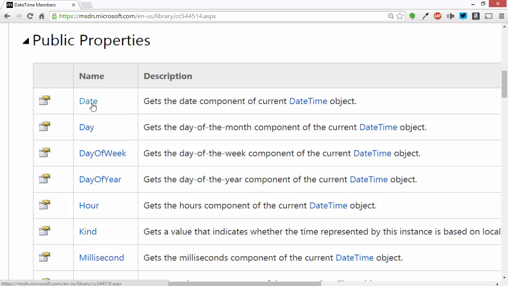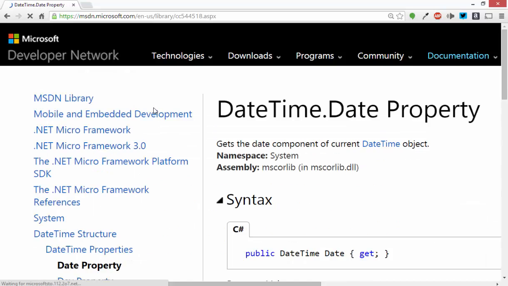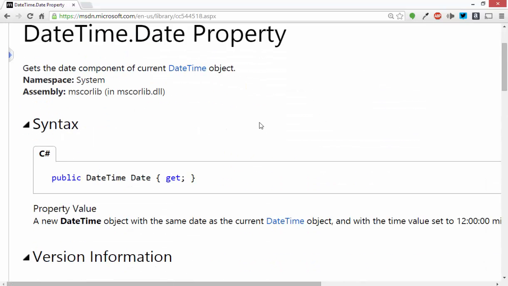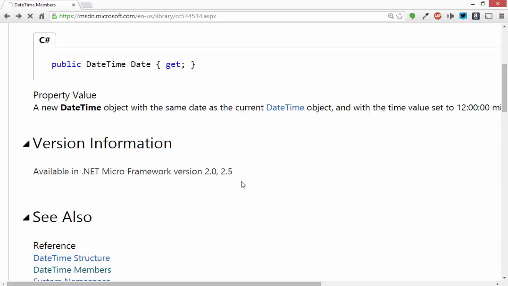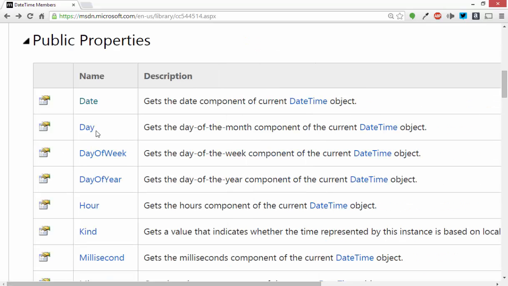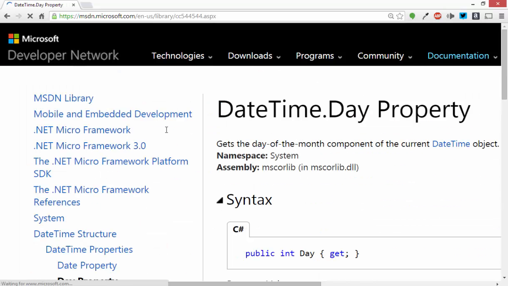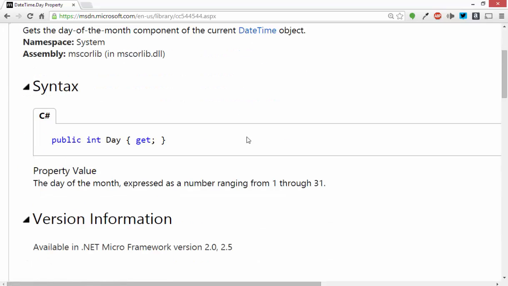And that variable... that's not the right one. Day. Has a type. That type is an int.